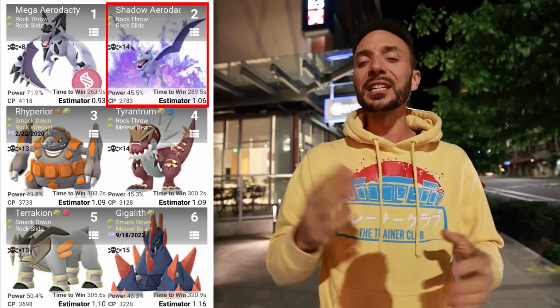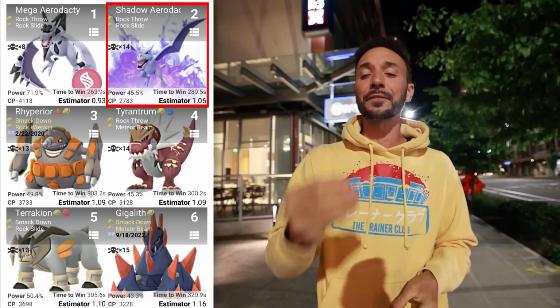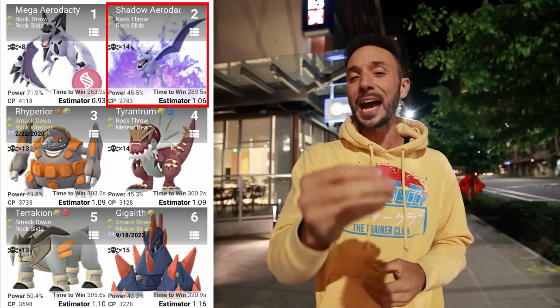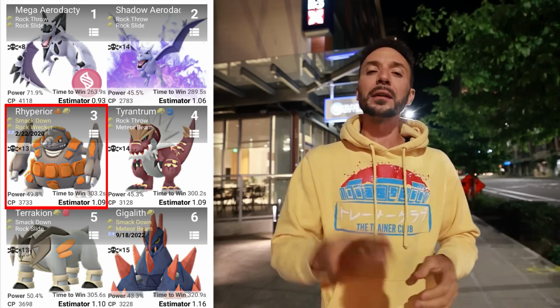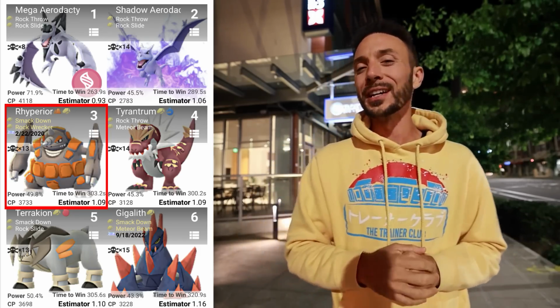Shadow Aerodactyl is going to be in spot number 2, and why is the Aerodactyl at such a high placing? That is because it is a flying and rock type Pokemon, so it is actually only going to be neutral to fighting. In spot number 3, we're going to have the Rhyperior with Smackdown and Rock Wrecker. Rock Wrecker is the Community Day move.